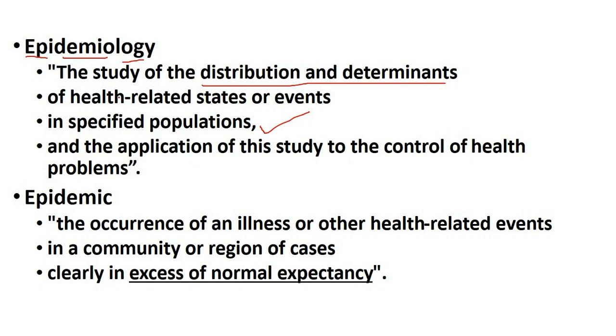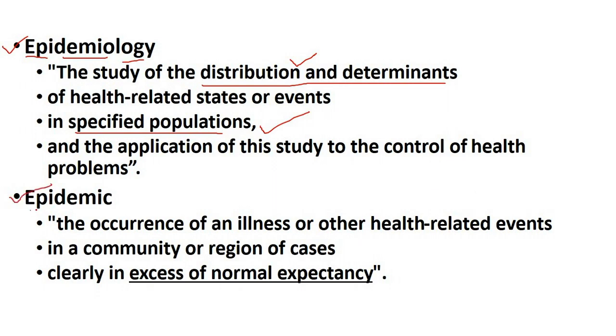So how are we going to remember it? The study of distribution and determinants. These are the core terms which we tend to forget. The study of distribution and determinants of health related states or events in a specified population, and application of the study to control the health problems. So that is epidemiology.